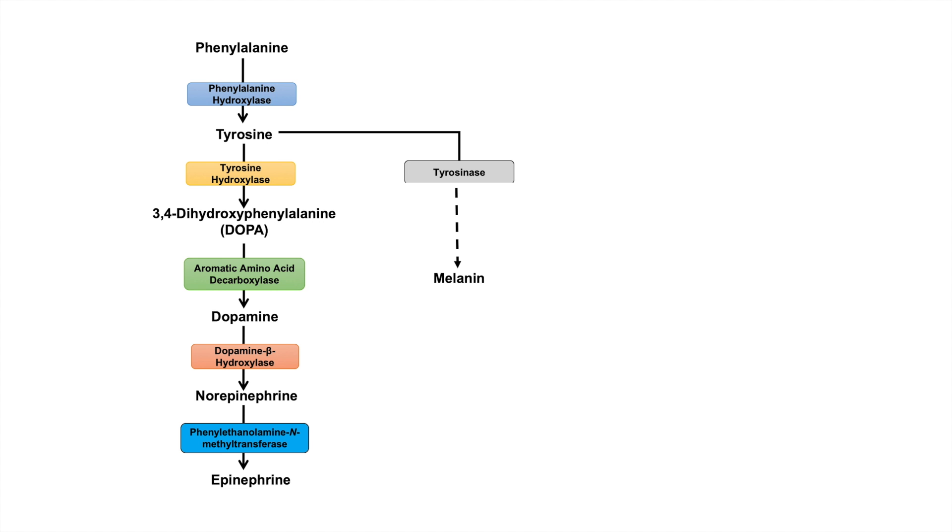Here's the pathway of phenylalanine metabolism. Phenylalanine is derived from our diet, and it is processed by the enzyme phenylalanine hydroxylase into tyrosine. Tyrosine can also be taken up in our diet and processed by the enzyme tyrosinase in a separate pathway to produce melanin, or it can be processed by several enzymes into the catecholamines like dopamine, norepinephrine, and epinephrine. Phenylalanine hydroxylase metabolizes approximately 75% of phenylalanine into tyrosine, and the rest is usually utilized in protein formation.